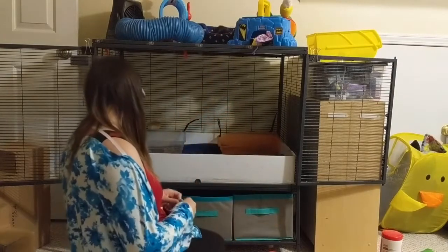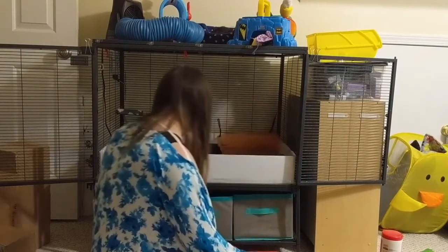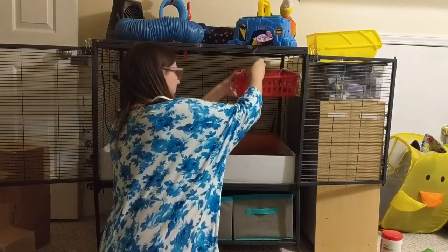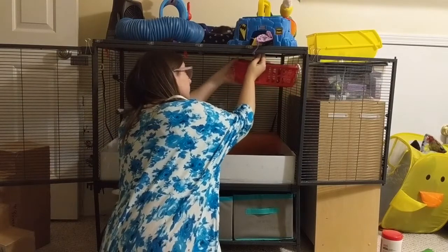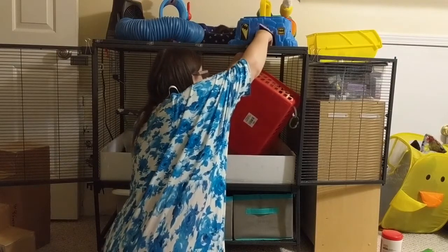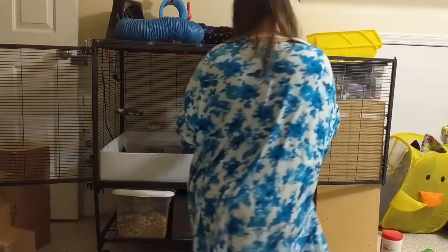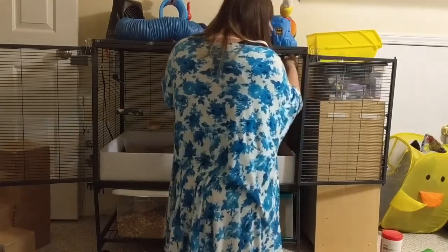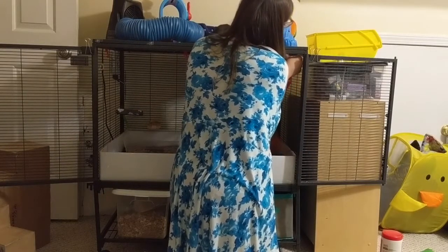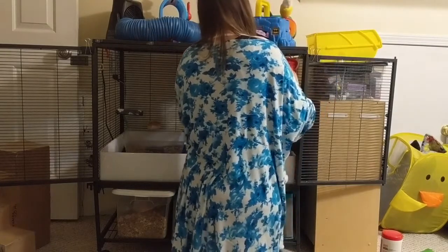Nipples bit my toe. He was very apologetic. He really just wanted my sock. Now I'm fastening it to the top of the cage. I think at this point he had nipped my toe twice, so I was a little more careful with where my feet were at this point.